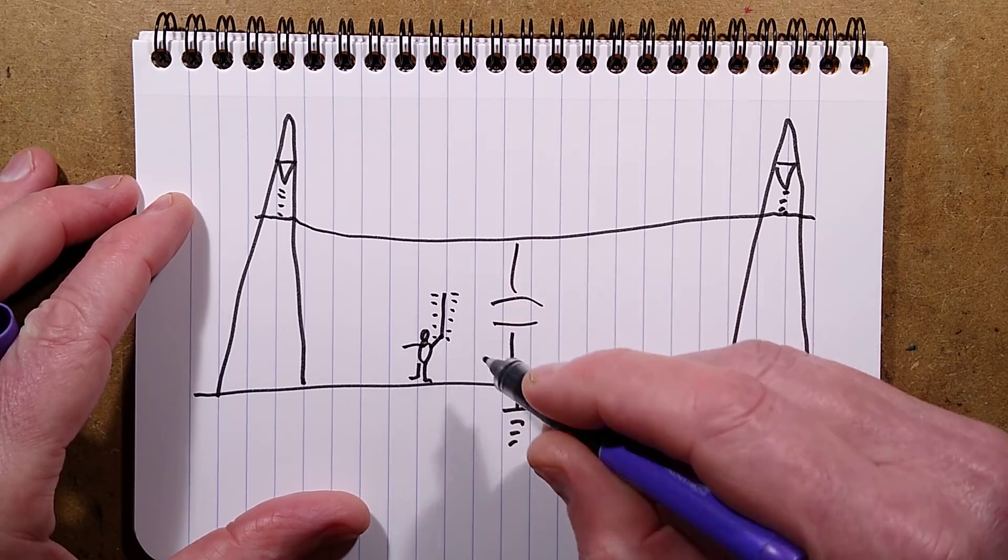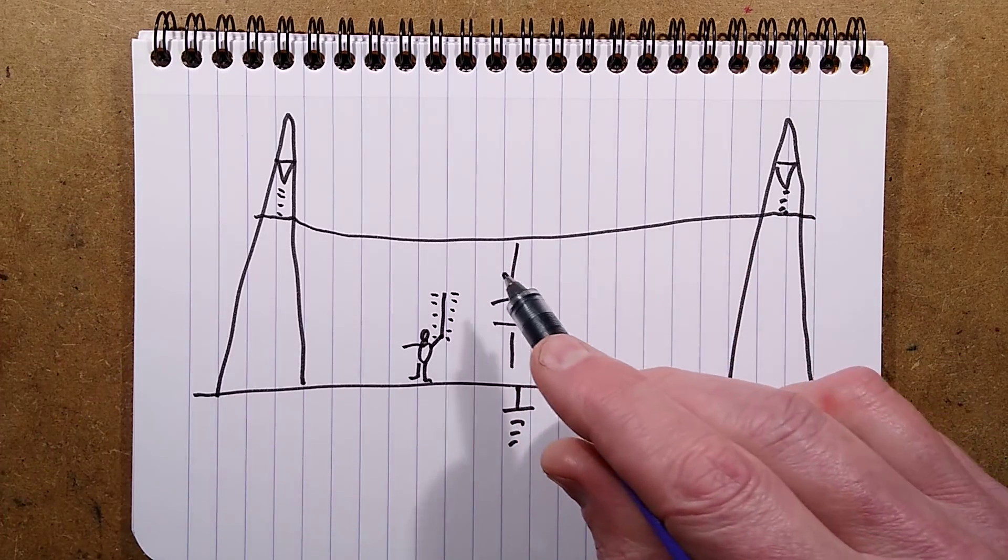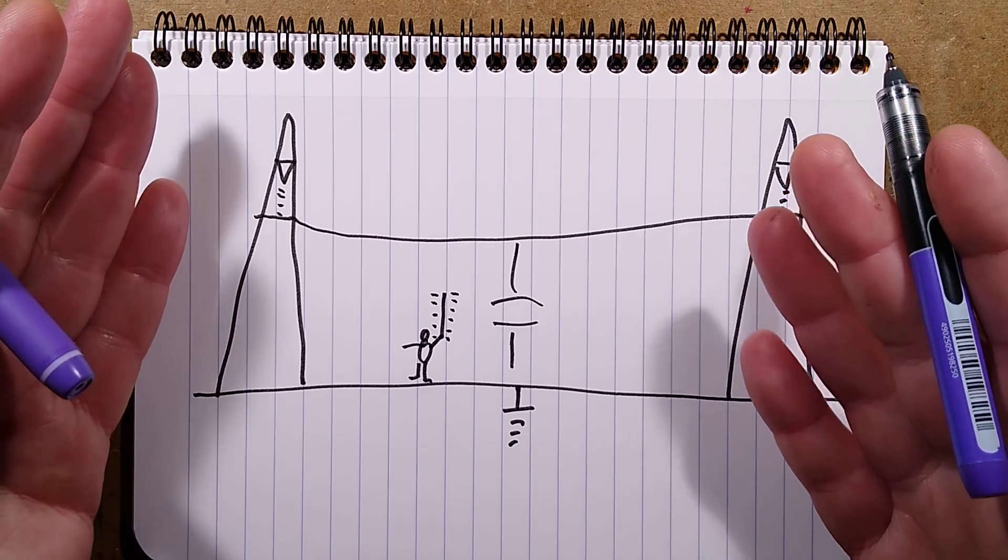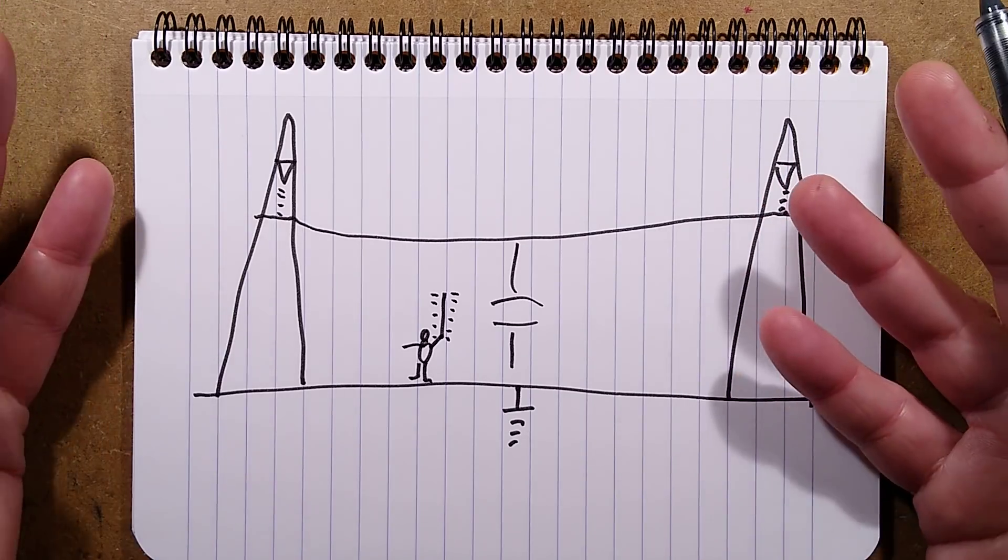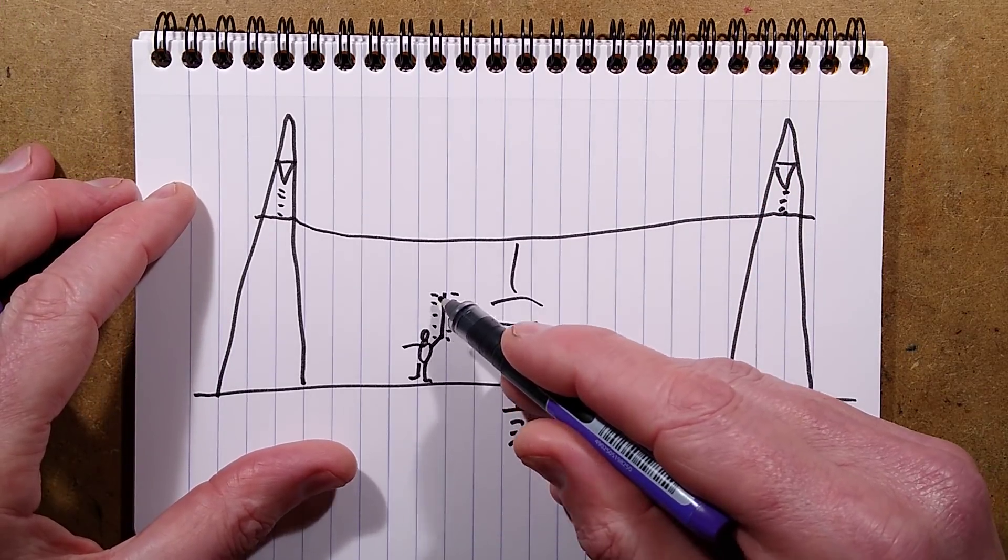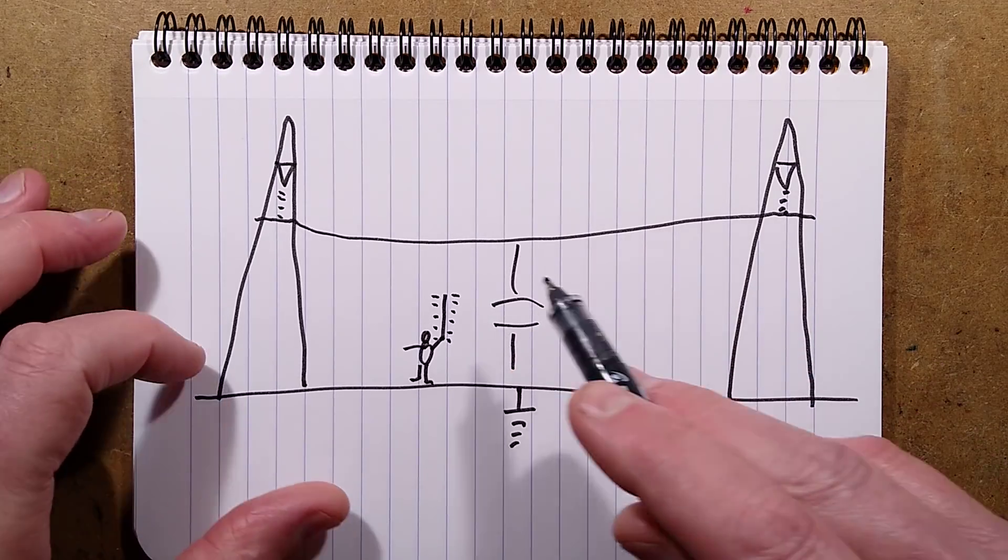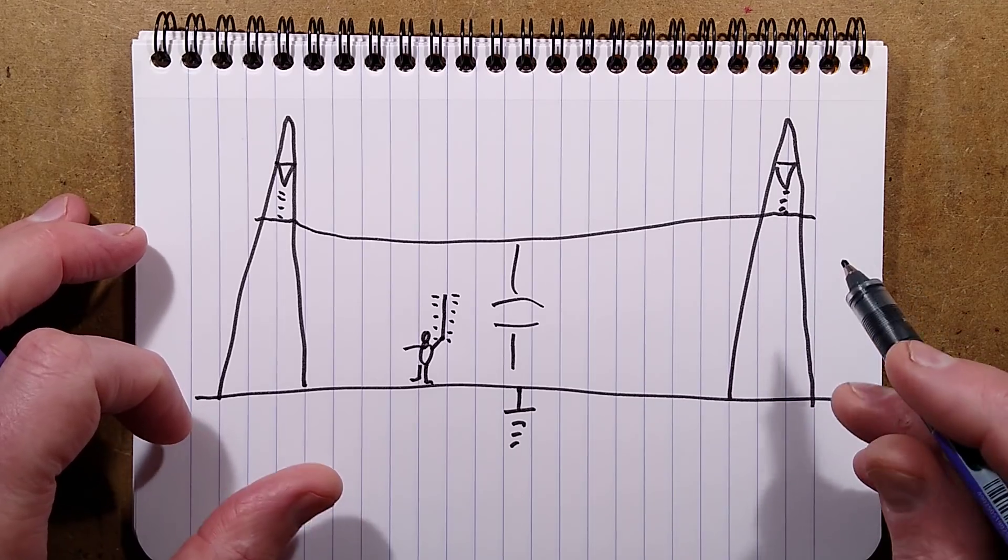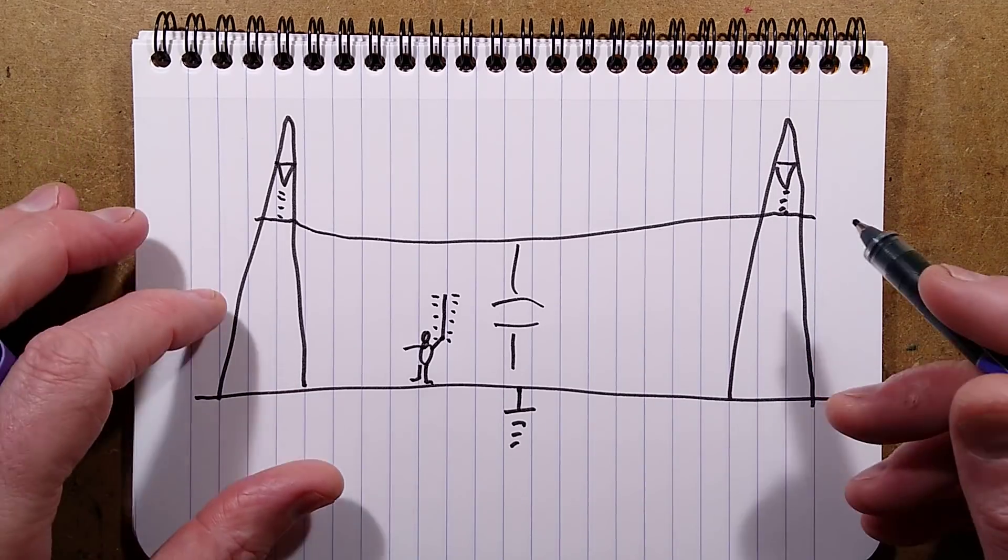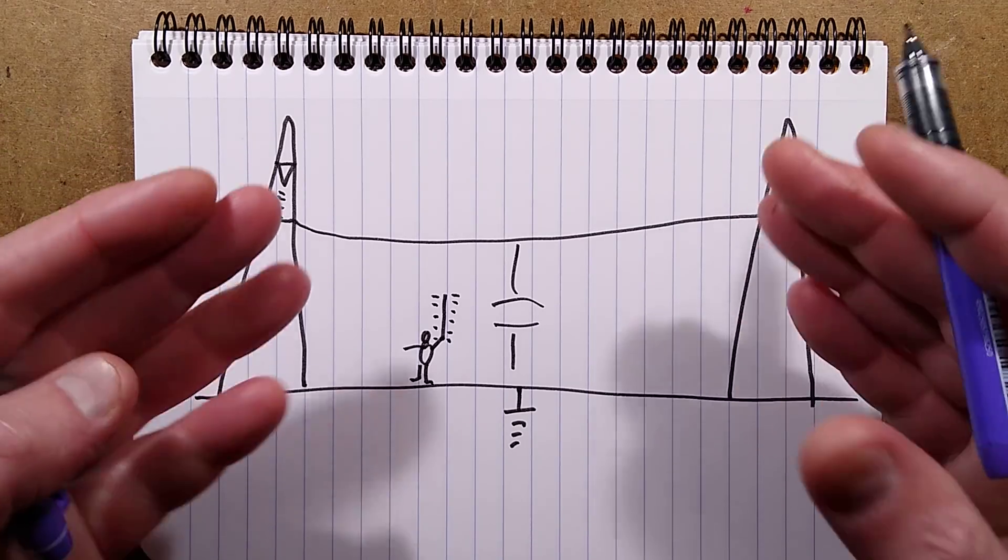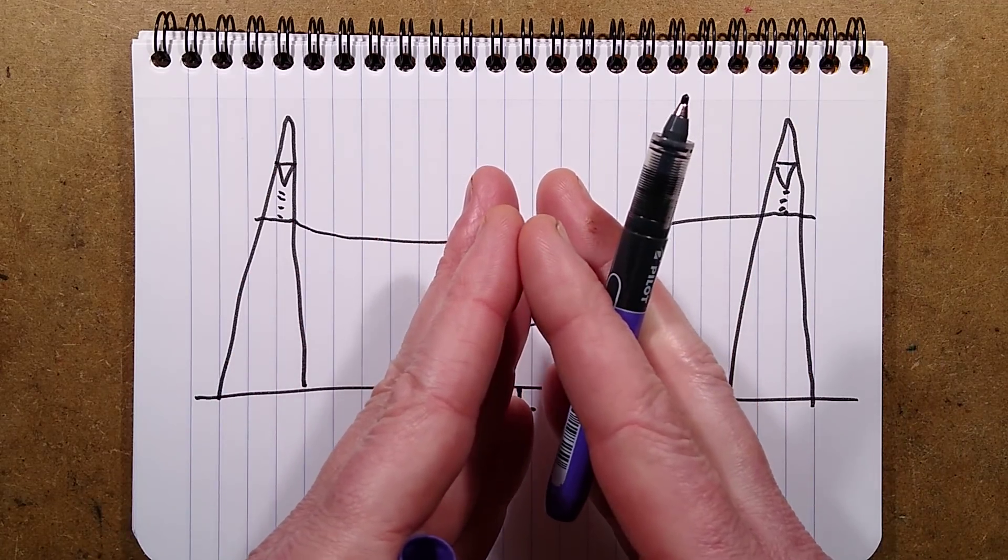But the real reason they run them up high like that there are capacitive effects, there's always going to be capacitive effects. In fact if you actually stand underneath one of these pylons, not showing actual size, and you hold up a fluorescent tube, don't touch the pylons, the tube on a dark night if you hold it under the high voltage cable just even at ground way below the cables it will potentially glow slightly with the radiated field, the voltage gradient you get off that.